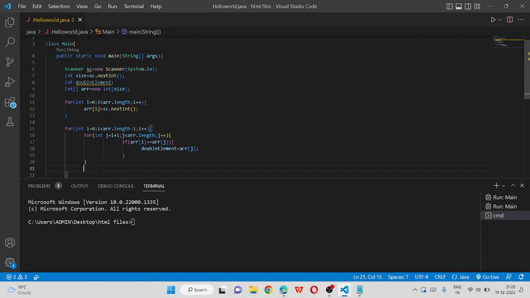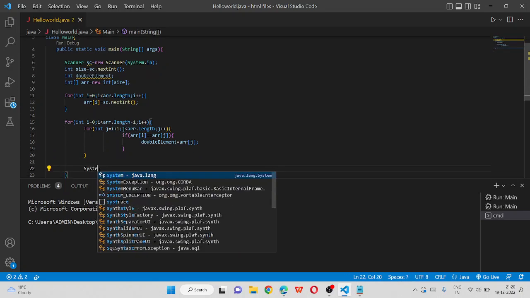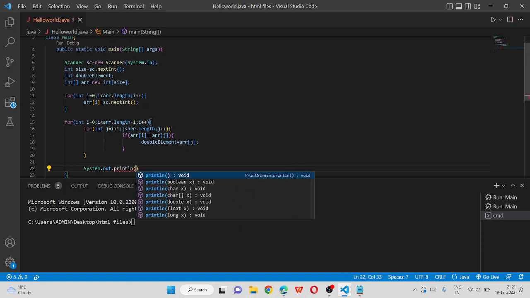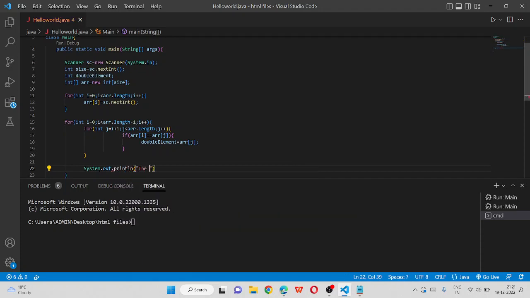Then simply print it with System.out.println, the duplicate element is, and the double element. Simple. We need to print the double element.